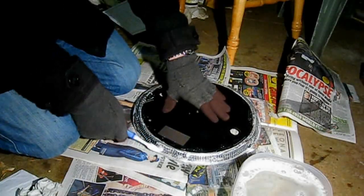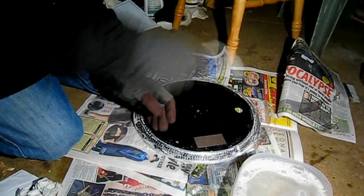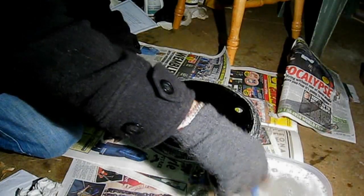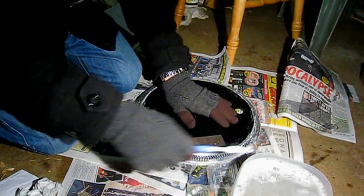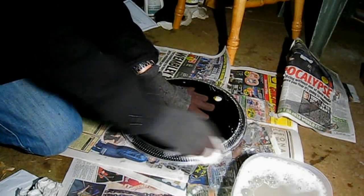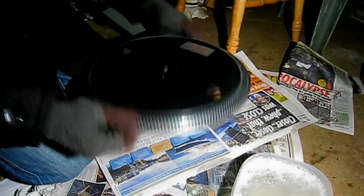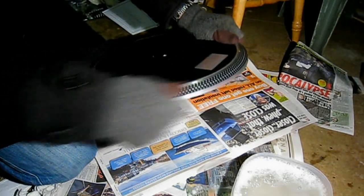I've gone around the whole thing. I've been doing this for about half an hour now, but you literally need to spend quite a lot of time doing it, otherwise you will get a crap result. Once you've done that, you want to soak your toothbrush and get all of the toothpaste off, then go around with water to get all of the foam and bubbles off. Dry it off with a bit of kitchen towel or a rag, and it doesn't matter if you leave any on there - at least your decks will smell minty fresh. I've dried it all off and I think you'll agree that looks pretty nice now - it's pretty nice and shiny. The toothpaste has done its job and shined it up.